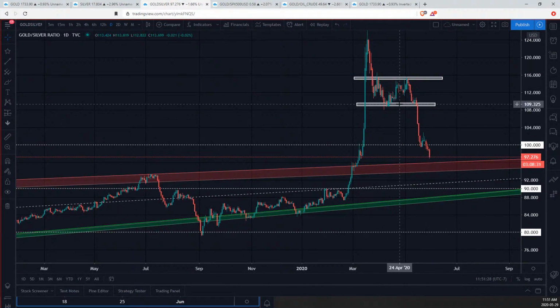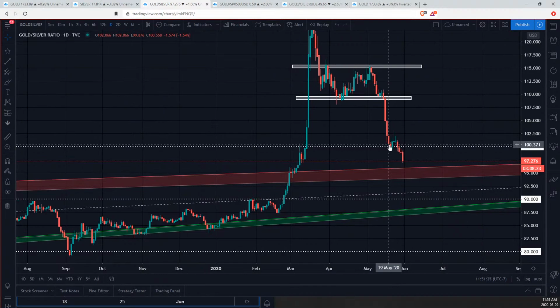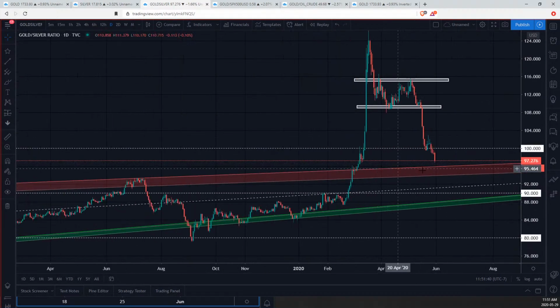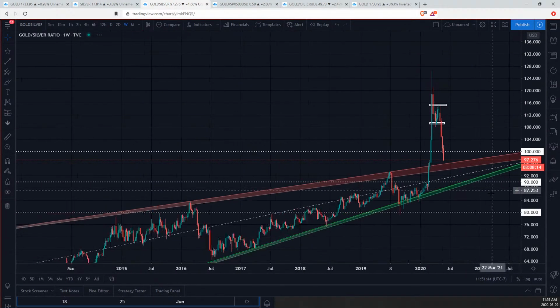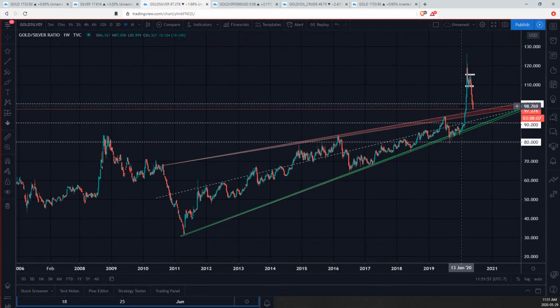So we saw that break in the 109-ish range for the gold and silver ratio, and after that, it fell just as fast as it went to the upside. We got a little bit of support at around that $100 psychological level, but we are coming back into the demand zone created by this major wedge seen on the weekly chart. And then we are expecting some level of hesitation falling, where there's going to be some level of buy pressure, or there's going to be some momentum from gold that is greater appreciation than silver. This is what that chart indicates.